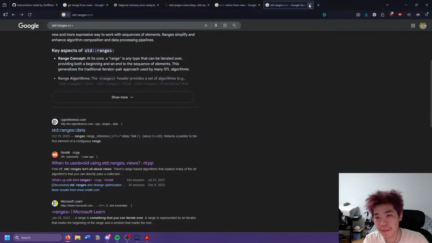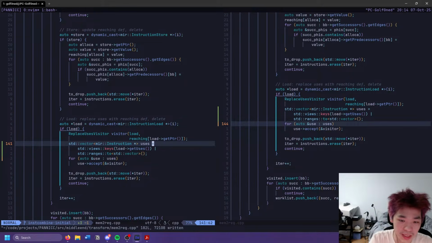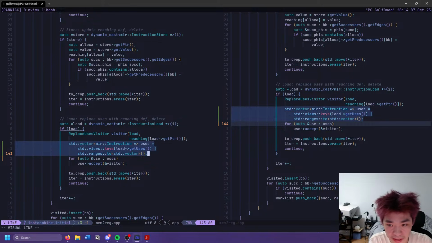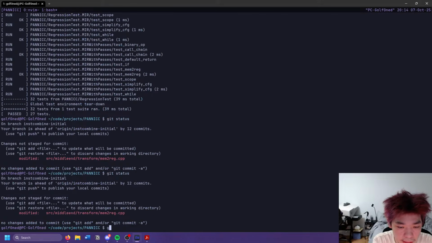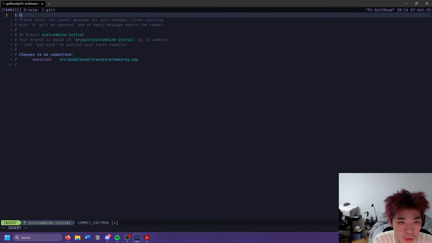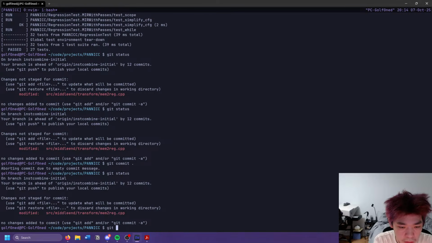I mean, I can say that I used modern C++ features at least on a resume, right? So sure. Okay. Git status, git commit. Oh, that's not what I want to do. Commit -am "Fix mem to reg.